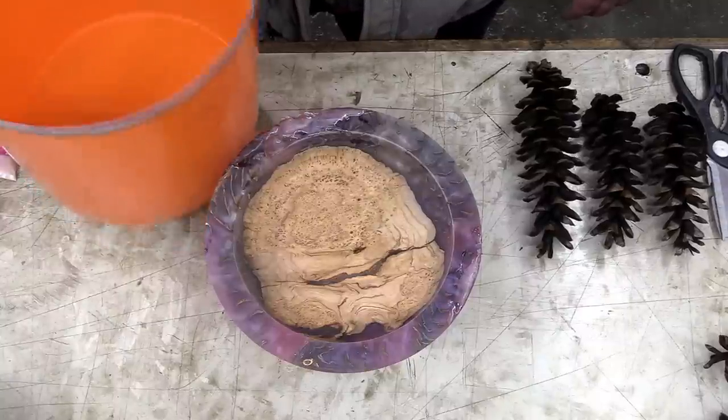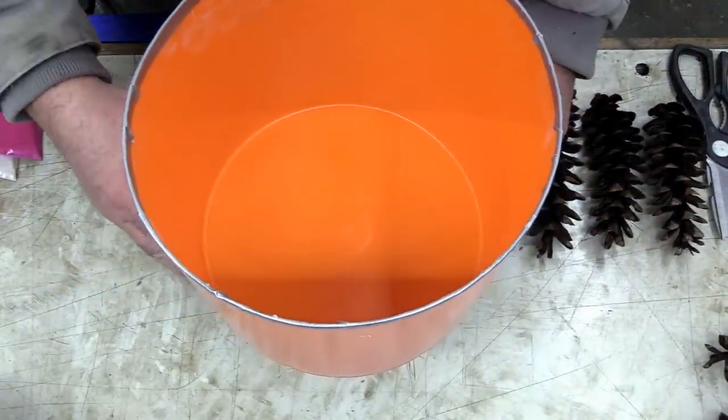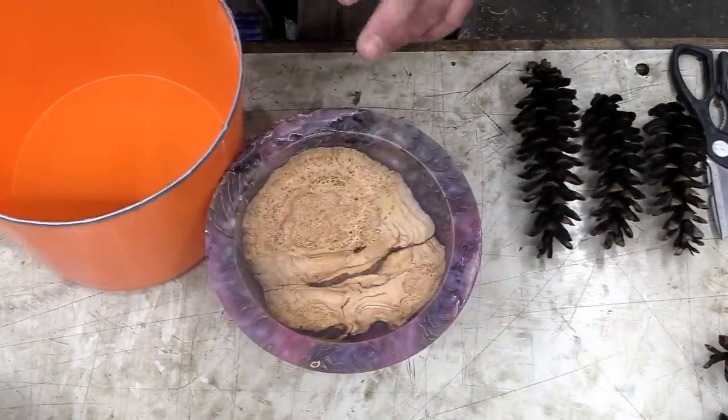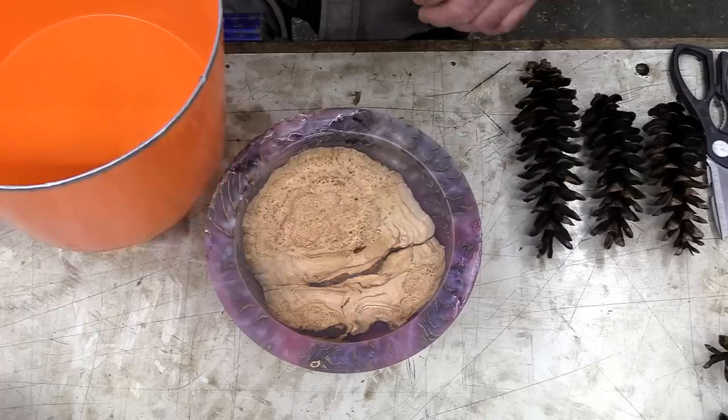In order to make the lid, what I'm going to use is this bucket here. It's just a little bit smaller. Now it's probably about the same size, just about, as this piece. Most of the buckets I have are too small or too large. So this will give us some room for air when we're actually on the lathe turning it.